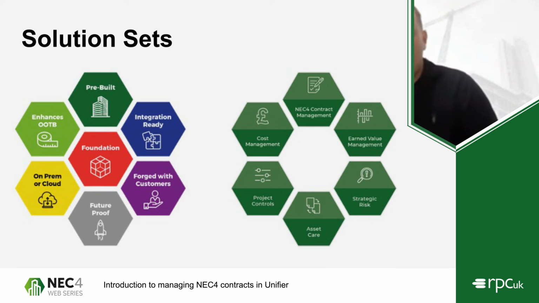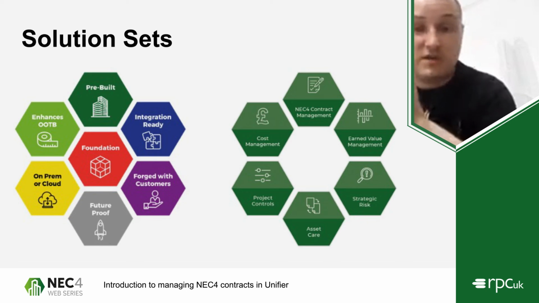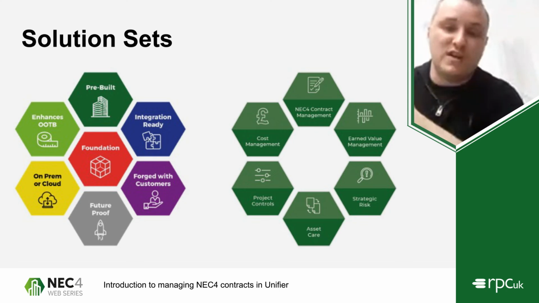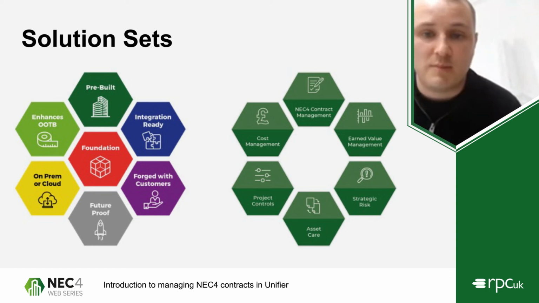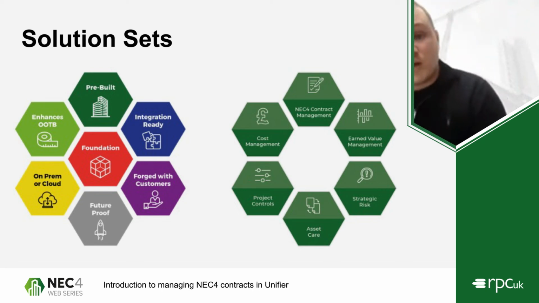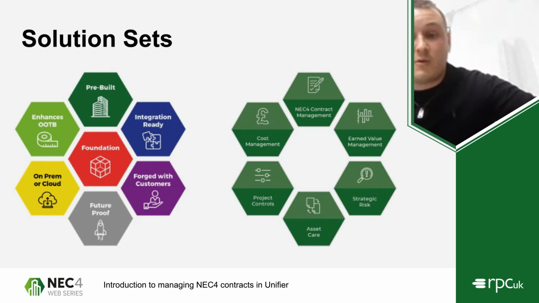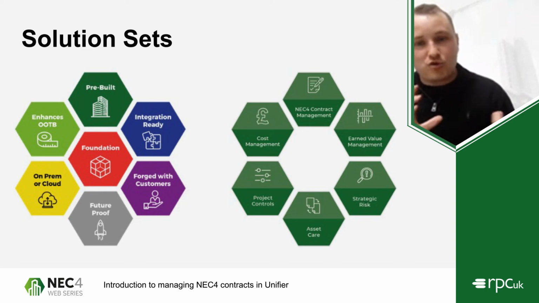So if I give you a scenario here, a compensation event is notified on their contract within Unifier. That can then trigger their variation order process at a project level. They can go through the appropriate steps within the project level to get that approved. That can then send a trigger back to the compensation process at the contract level to say, right, we've got the amount approved now in our project budget. You can go in and now accept that quotation and implement that CE. And it all sort of ties together.